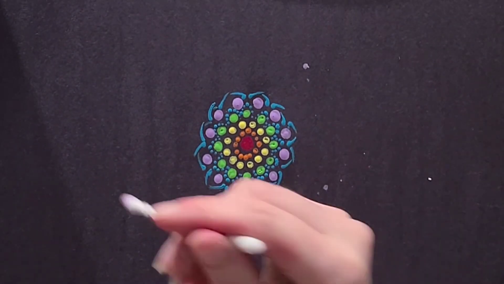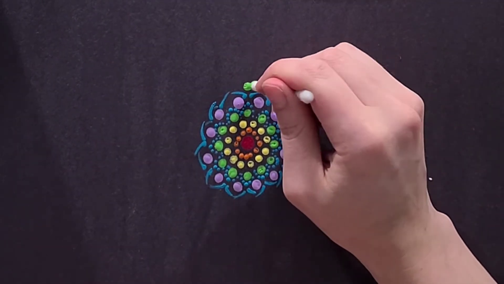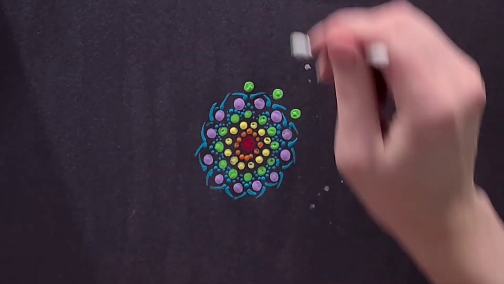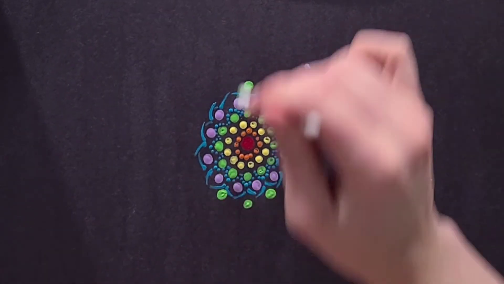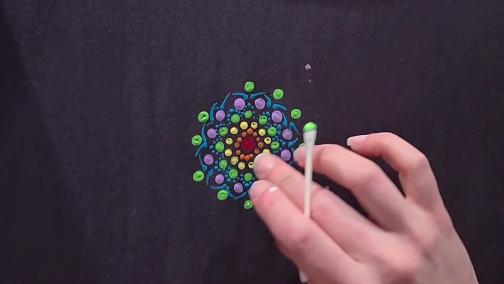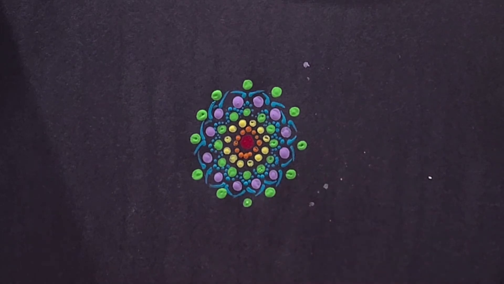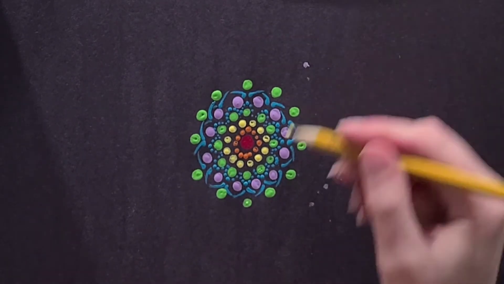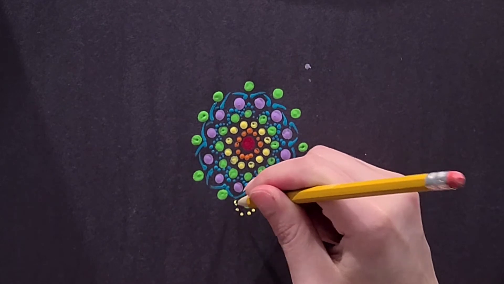All righty. Let's see. Gonna go back with some green. Gonna do some dots in between each of these. Now the cool thing about acrylic paint, or tempera paint, which is what you should be using for this, they dry pretty quickly. So here in a second, the middle part of ours should already be pretty dry. So we're going to actually be able to go back and add little dots on top of things. If you want to, you could also go around these outer dots as well, and you could do the same thing that we did with the blue up here.